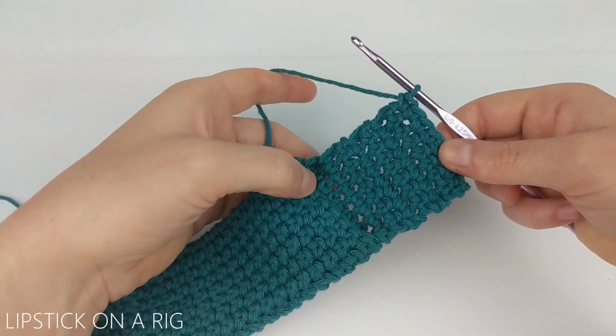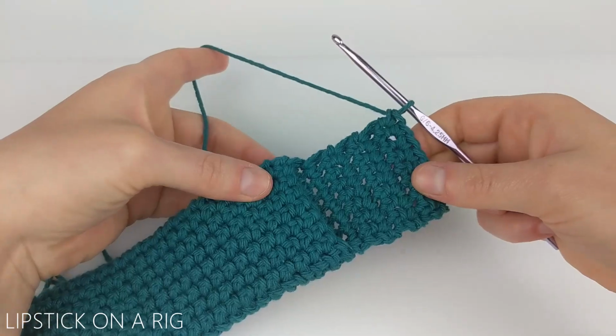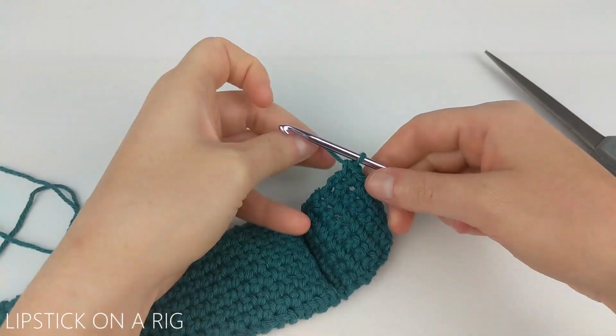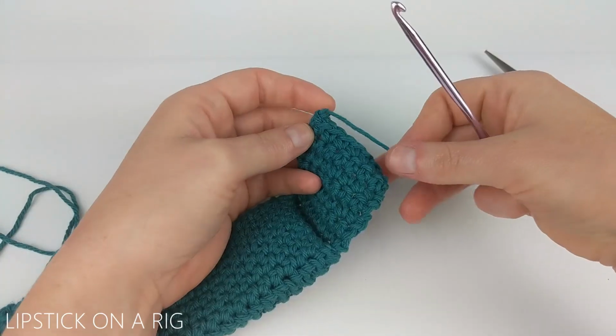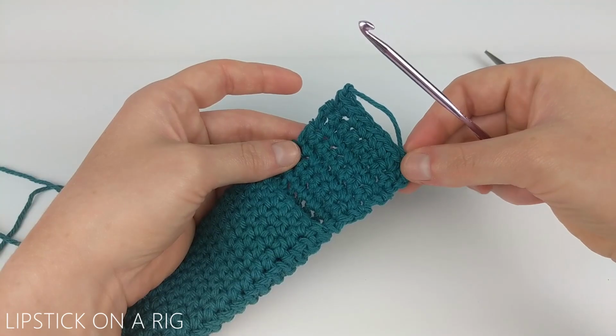So I went ahead and crocheted roughly 7 rows of my flap, and so now I'm just going to cut and tie off my yarn. And I'm just going to weave my tail back in the opposite direction that I was crocheting.